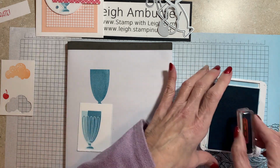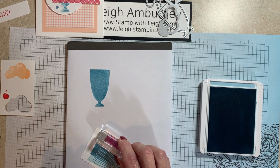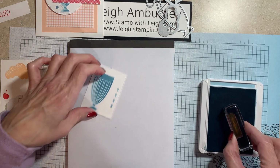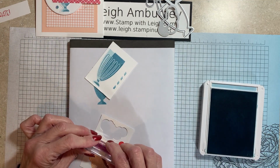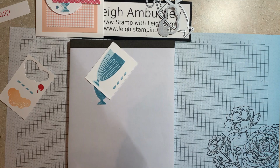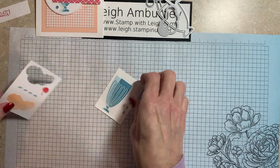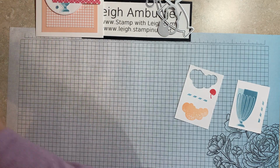And I need the straw, and I'm just going to stamp this on the side. I don't like that, which I don't think I can get another one on there, maybe at the top, but I know on this one, and again, like I said, I've used scraps. I like that one better. So now we just have to die cut everything. So, and again, I'm going to start with this.